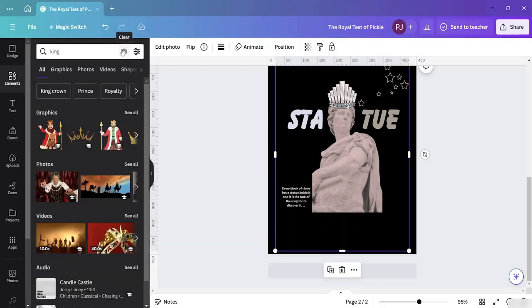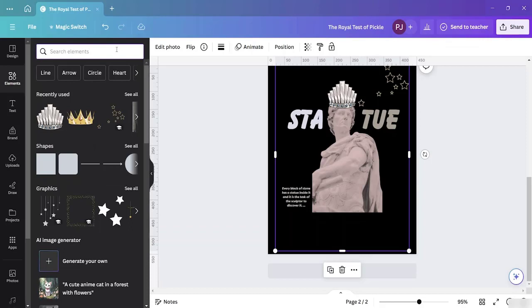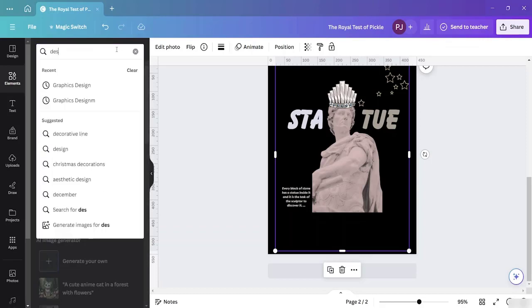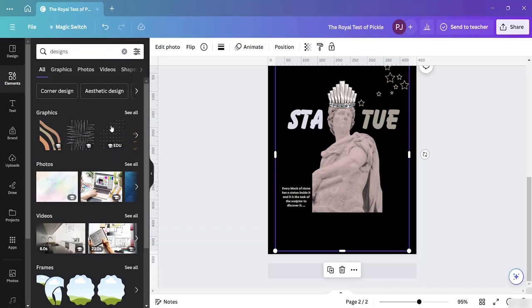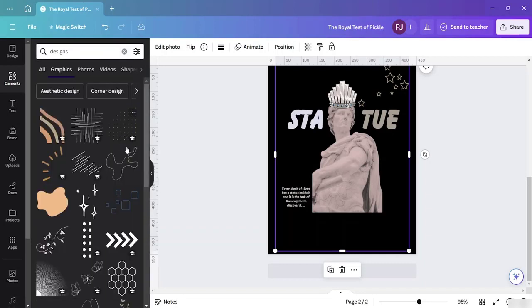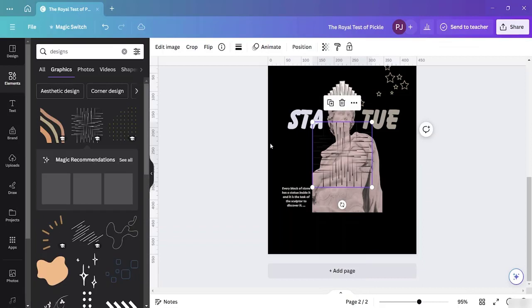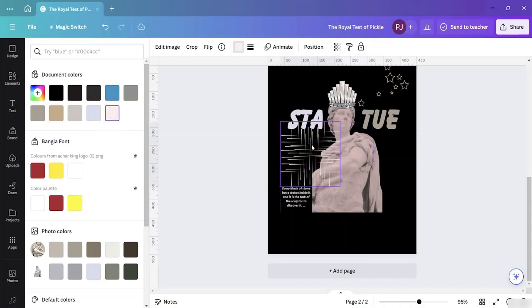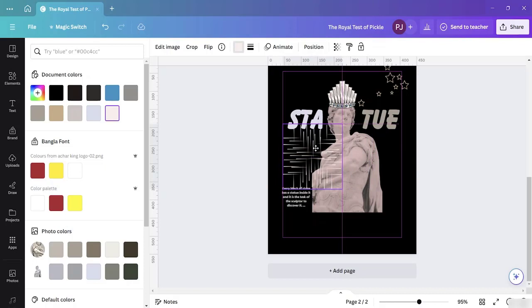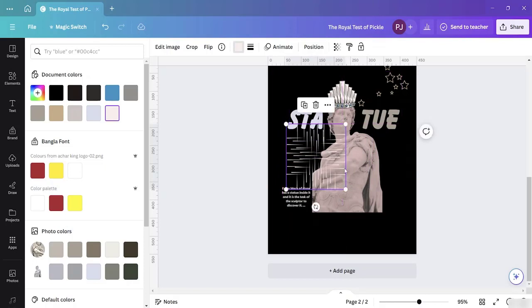Let's go to all option, and from here, let's click on designs. Okay, designs, and I'll just click enter. And here you guys can see I do have a lot of graphics which I can use. Okay, so here I can also change the color. If I just want a white color, in that case I can come here and just put the white coloring right over here.